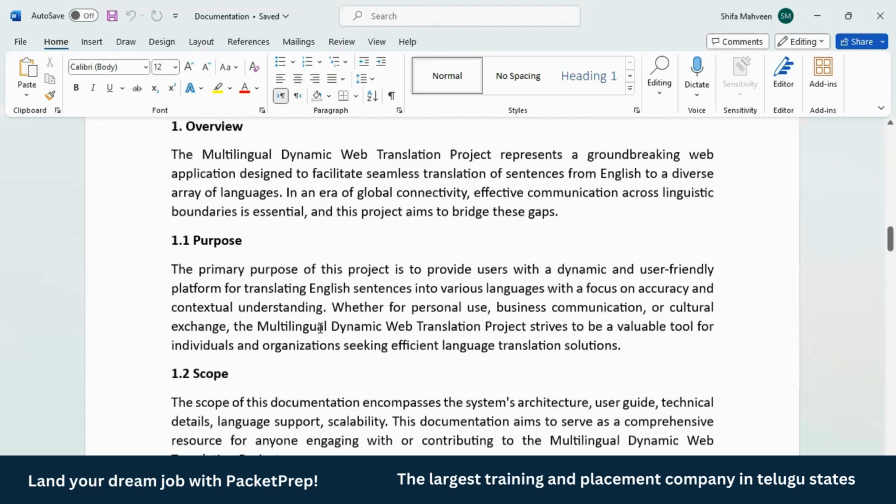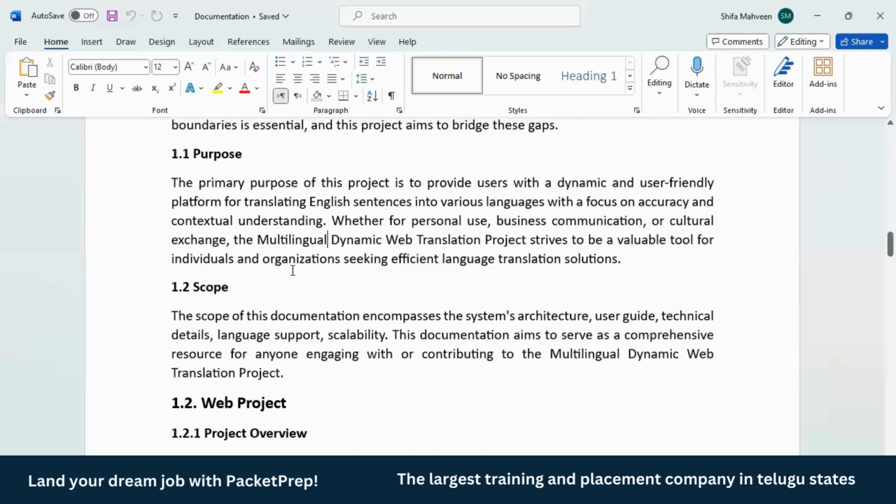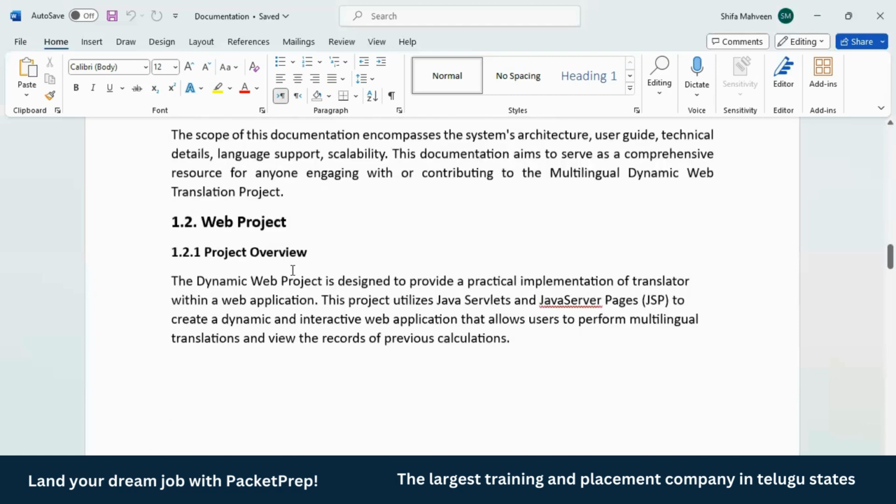The prime purpose is that, obviously, because many languages are there which we deal with, sometimes we need to translate what's going on, so that's where your multilingual translator application will be required. This has a larger scope. There's no single person who will know all the languages across the world. So that's where this is a project which will have a very broad scope for everyone.